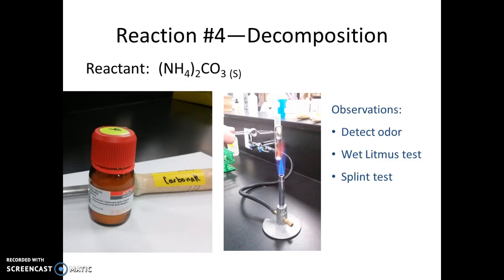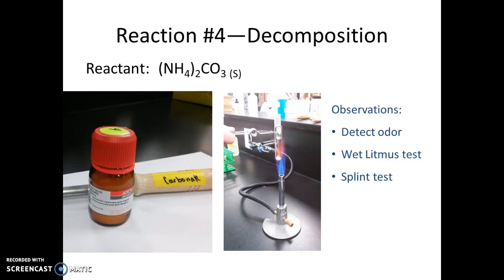So you want to detect the odor. Be careful when you go detect the odor. You don't want to sniff the test tube directly, but waft those vapors towards your nose. So you want to detect the odor of the product. You also want to detect that gaseous product and figure out if it's acidic, basic, or neutral by a wet litmus test.